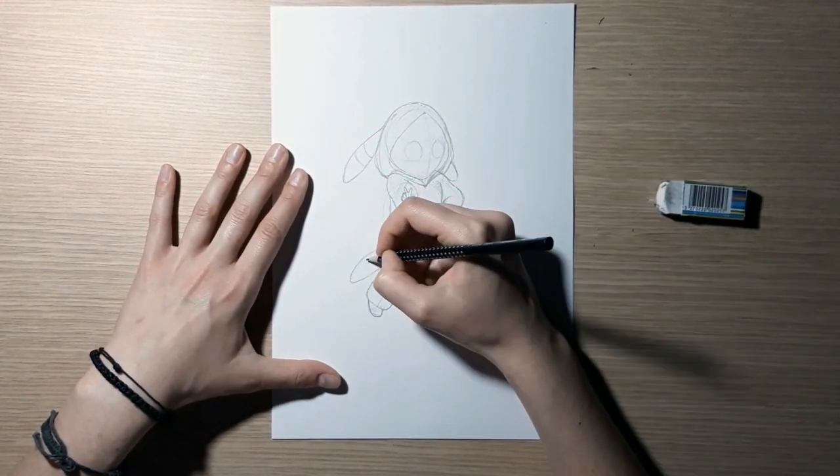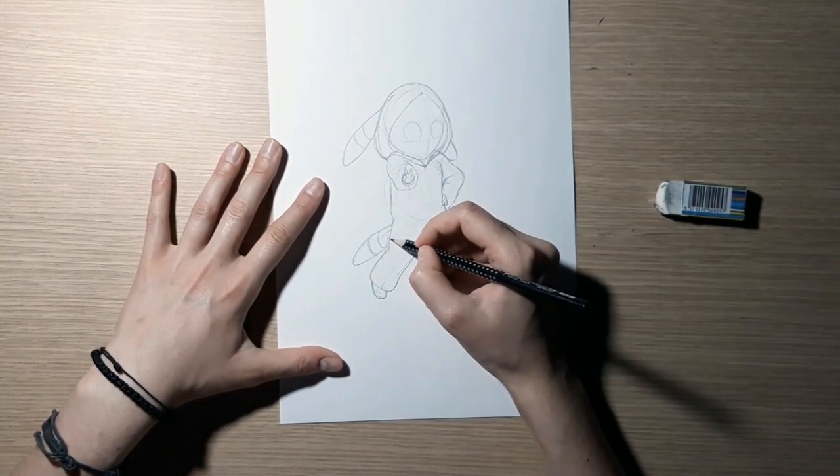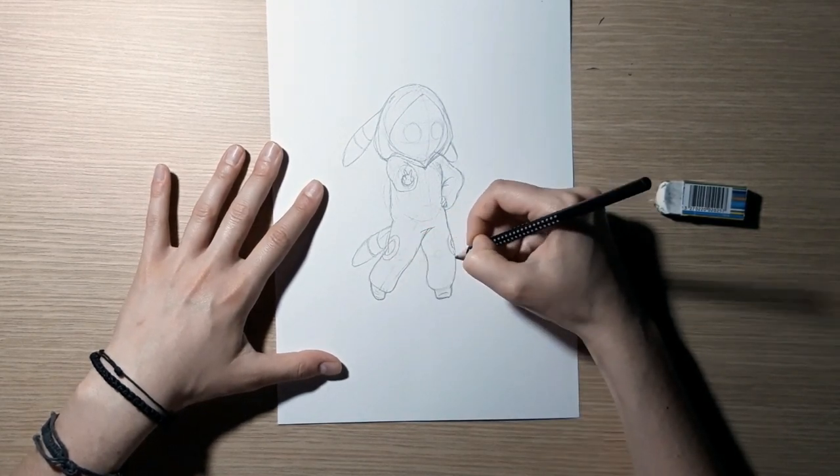It's time to add some details of the Pokémon we chose, so that the onesie refers to an Umbreon. We add stripes at the ears and the tail, and circles at the legs and hands.